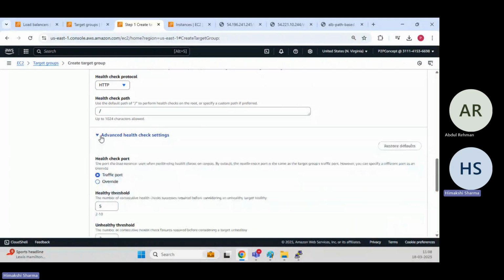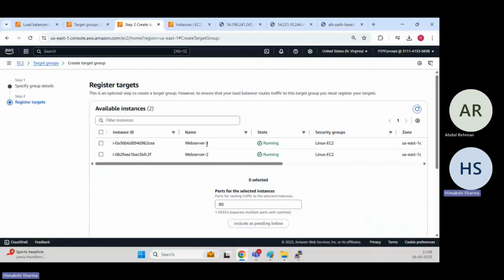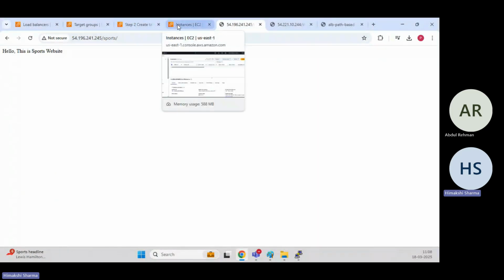Interval, I want this to check at an interval of 10 seconds. I will go and say next. Now we have the two instances, web server number 1 and web server number 2. This one has this particular IP address 54.1, and it is acting as sports. I have made the changes for sports, right? Well, what can I do?